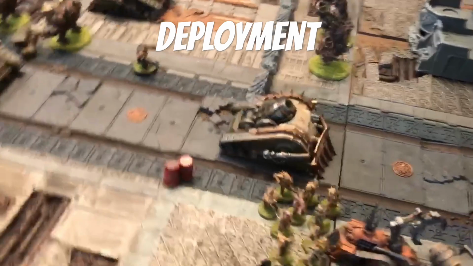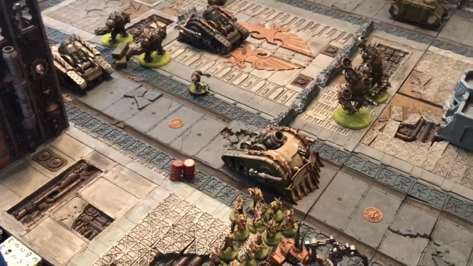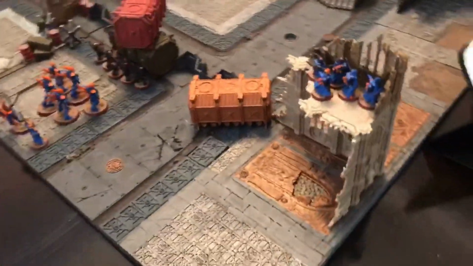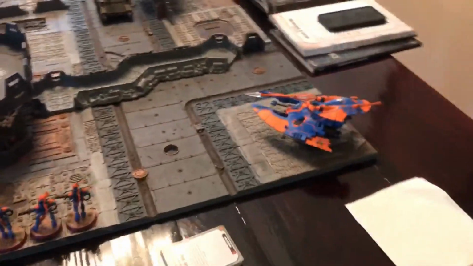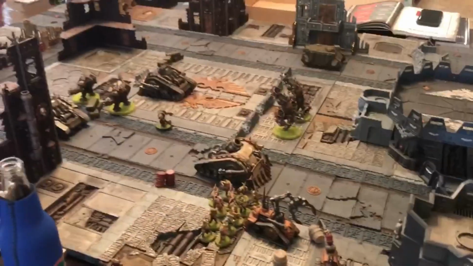Alright, we have deployed. So, Deathguard, I am the attacker trying to be quarantined, so I just set up everything here in the middle 24 inches. So we've got our Plague Burst Mortars out there, kind of half facing this way, half that way. And then Chris put out his Eldar, like so. So you really have to split your forces. Fire Prism over here. Wraith Constructs, Wind Rider, so Dark Reaper's kind of hiding back here. So, there we go for deployment.